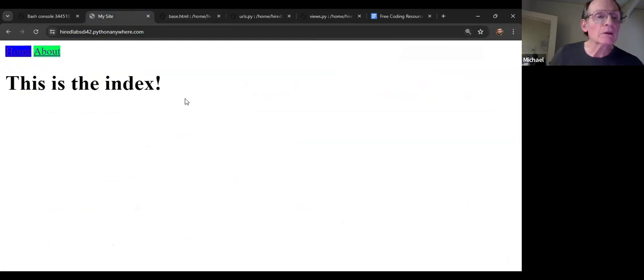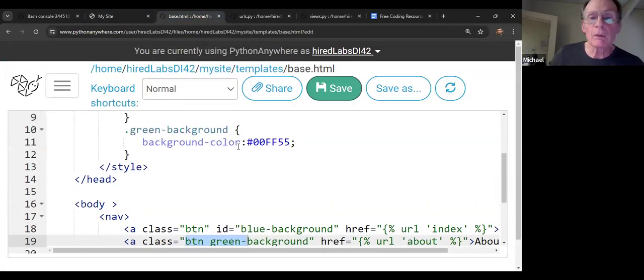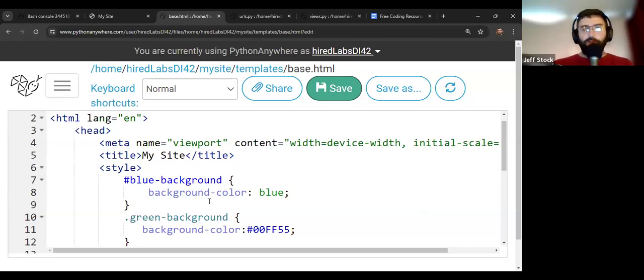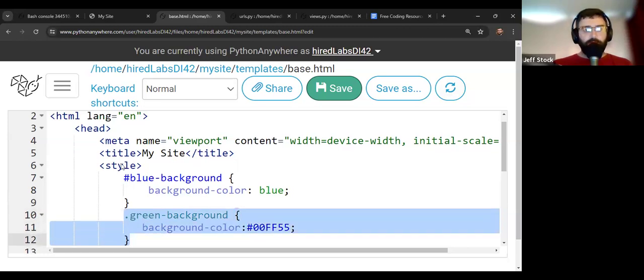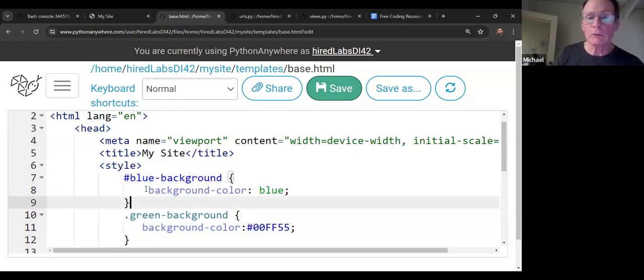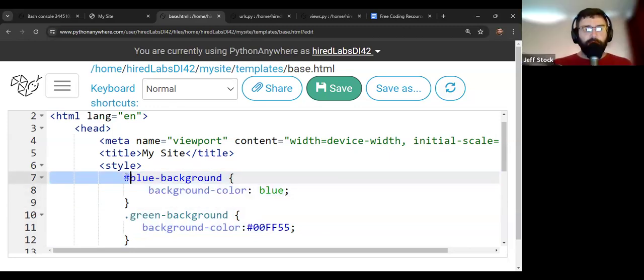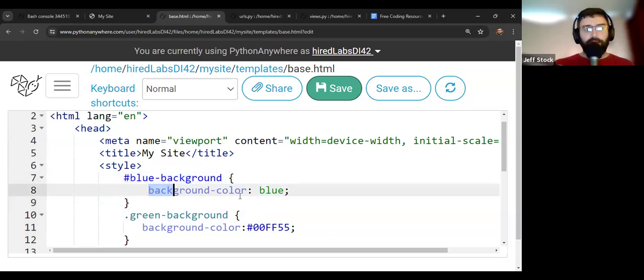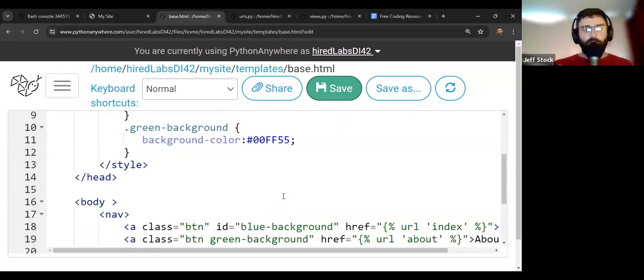Okay, can we go back to the step where you wrote in blue background at the top? Yeah, sure. All we do is up in the style tag, in the same way that we define the class. It's exactly the same thing, except you just open it up with a hashtag. Oh, it's just another one of these, right? Basically, it's the same syntax except for the hashtag. The hashtag is what indicates an ID. It's still curly brackets. It's still this key-value construction with the semicolon at the end. The only difference is the hashtag.